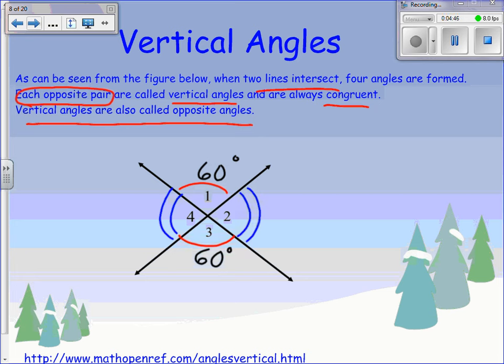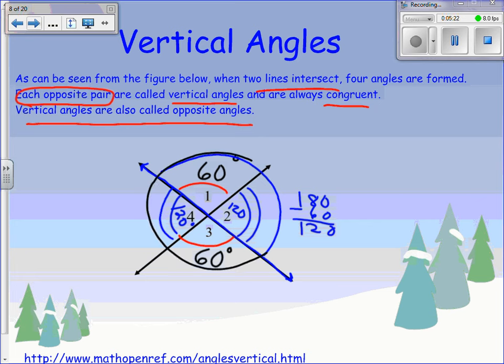How? If you look at half from here to here, that is forming a straight angle. So using what you just learned about supplementary, 180 minus 60, this here would be 120 degrees. And if this is 120 degrees, it automatically means that the vertical angle 4 is also 120 degrees because they are vertical angles and therefore congruent. Altogether, if you look from one end to the other, it forms a circle, so to speak, which is 360 degrees.